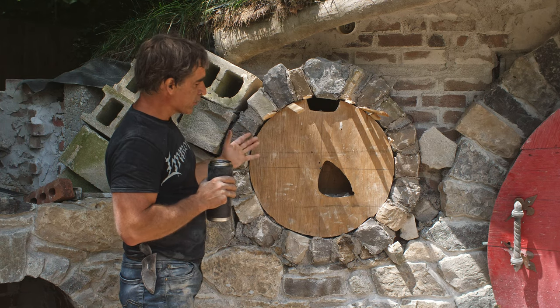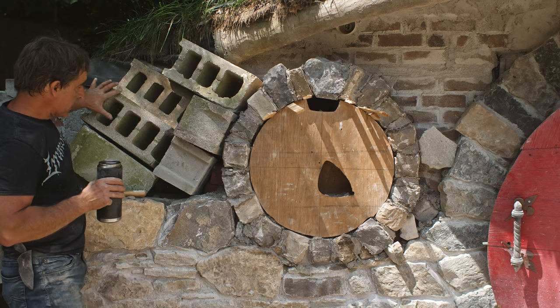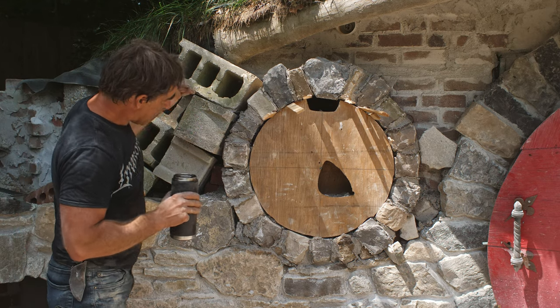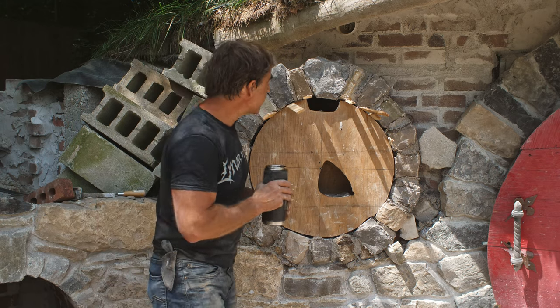So now, moment of truth, we're going to pull this out. The mortar is still wet. What I've done is pile up a whole pile of cinder blocks here on this side to provide some lateral support as this is going to want to push out sideways as we pull this here.